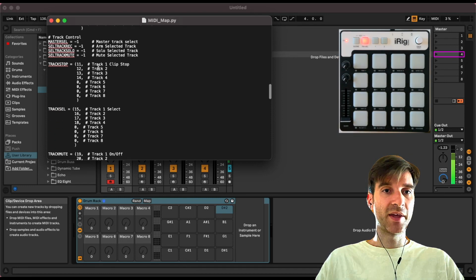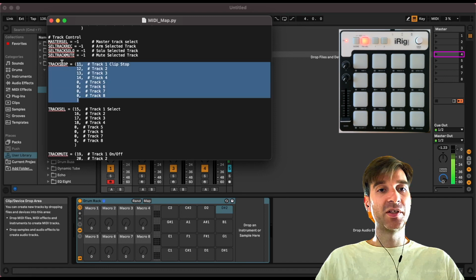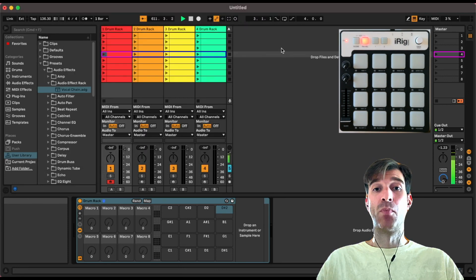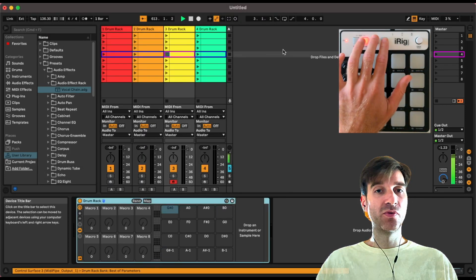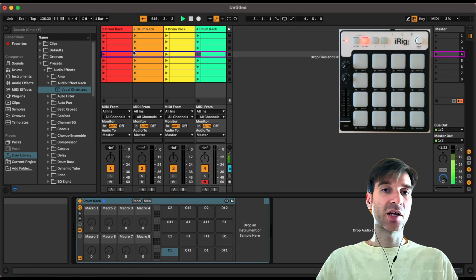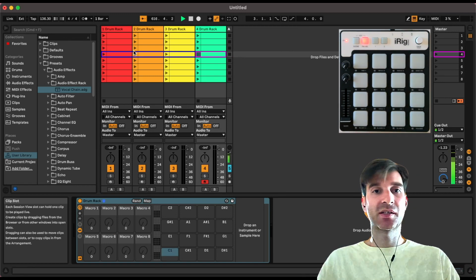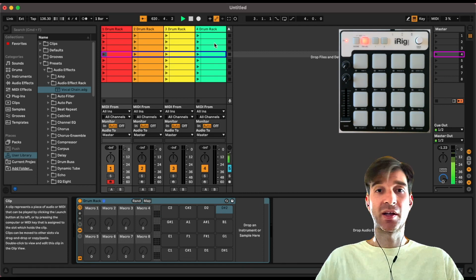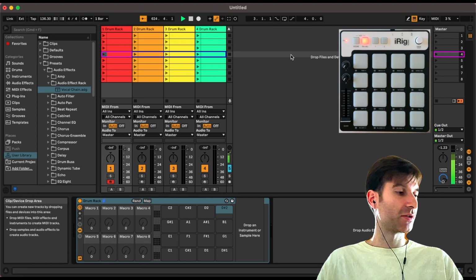Good. And then, oh, this is very important too. This is the track stop function, and you can assign it to up to 8 tracks at a time. If I had more than 8 tracks, I could move to the right and my selection would then capture the next 8 tracks. Nothing I worry about because I'm on Live Lite, so at most I can have 8 tracks anyway, even though there's a bunch of workarounds and I have tons of videos about that. So check them out if you're interested.